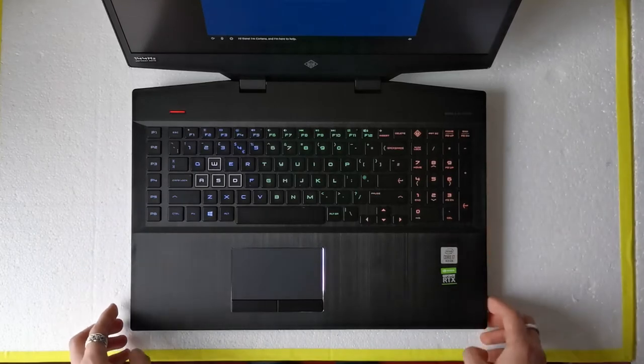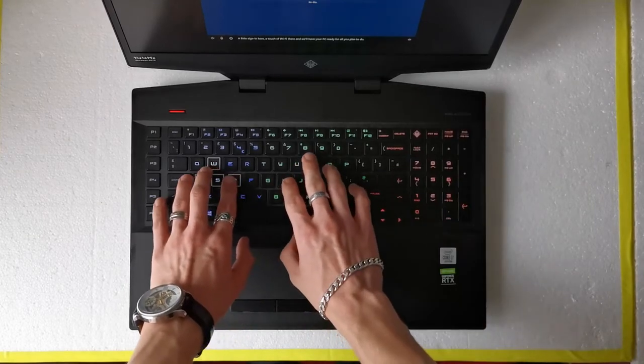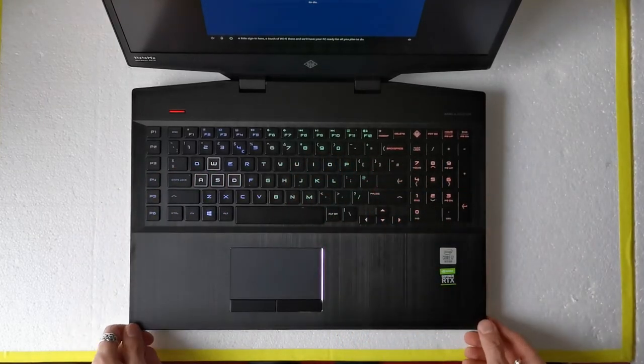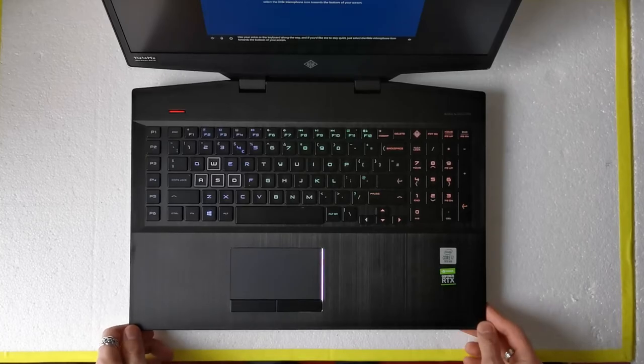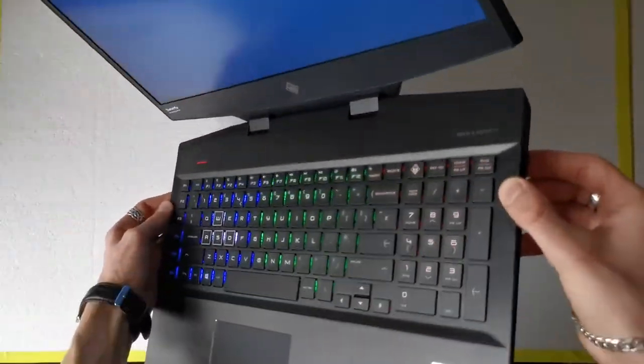Hi there. I'm Cortana, and I'm here to help. Oh, here we go again, Cortana's interrupting, trying to be the center of attention and thinking she's better than everybody else. Use your voice or the keyboard.